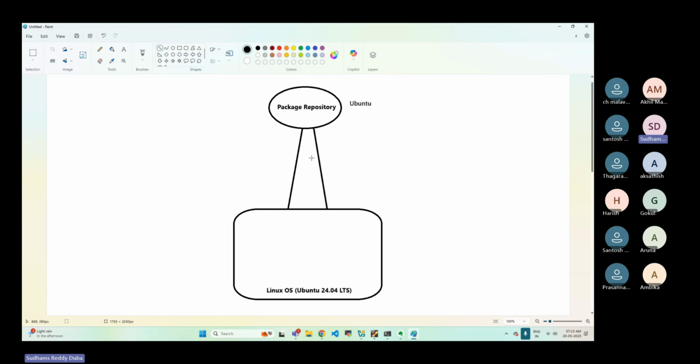So to overcome this challenge, what the Linux operating system will do is first download. Whenever you create a new repository, you first give the repository details. You will tell your system how to contact this particular package repository. For example, I will write here Ubuntu repository.